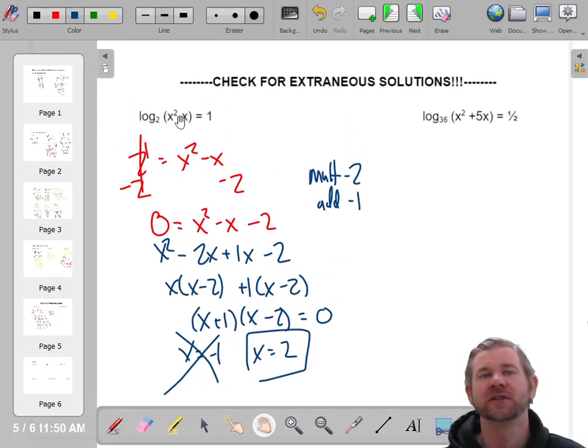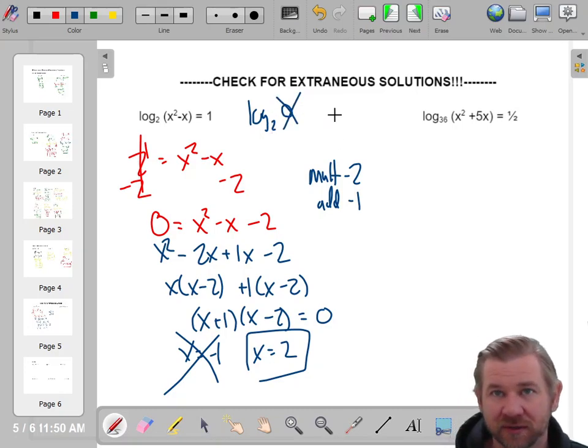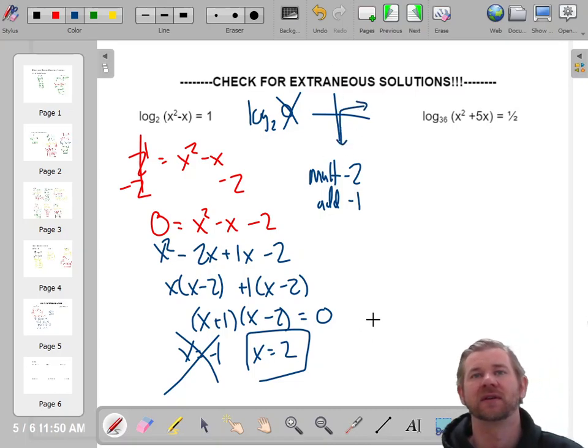So math, base 2, I'm going to plug this in very carefully. Negative 1 squared minus 1. Error. Doesn't work. Let's try the other one. Math, base 2 log of, again, be very careful. 2 squared minus 2. That one works. So this one is a solution. We did get 1, so I know I did it right. This one does not work. And this is called an extraneous solution. It does not solve the original equation. And the reason why is because we tried to take the log of 0. Okay, when you did that 1 minus 1, you got 0. 2 to what power gives you 0? It doesn't. Remember, there's an asymptote. For logarithms, there's an asymptote right here on the y-axis. And you cannot take the log of 0. So that is an extraneous solution.